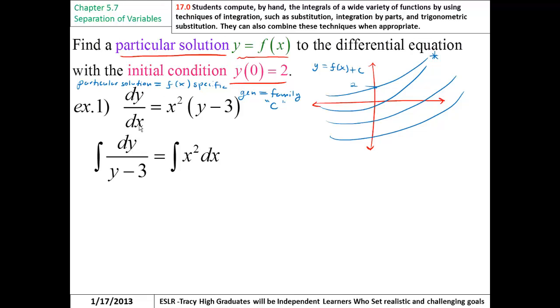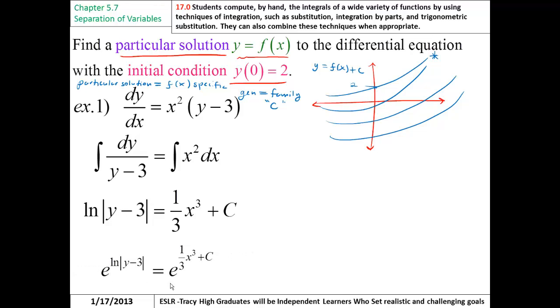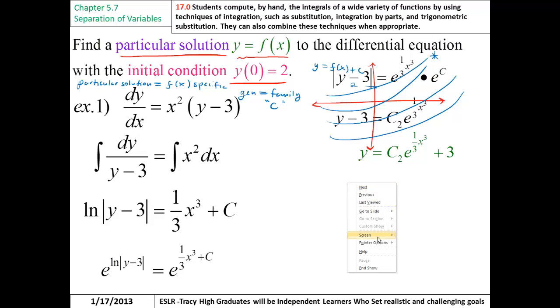Now, just separating variables, multiplying the dx over, dividing by y minus 3, and integrating both sides. Pretty standard integration here, doing that thing with the e's again. If this doesn't make sense, go back to the last video, because I justified a lot more there. But that's not really the point of this one. So the e and the ln sort of die.